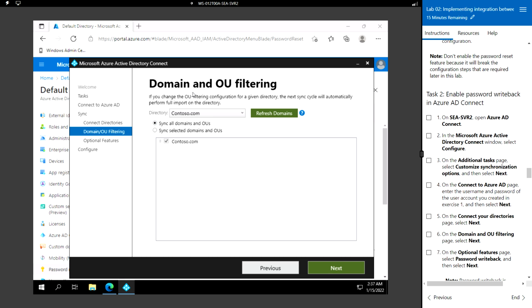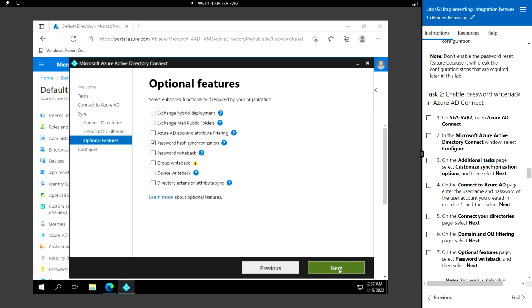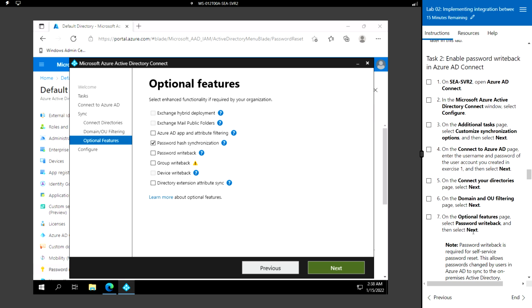This is the domain and OU filtering. Just click on next. So here, these are the optional features. So here, password writeback is not enabled.